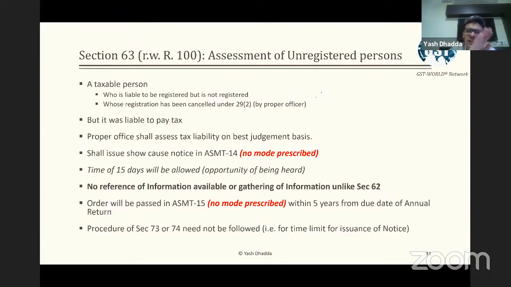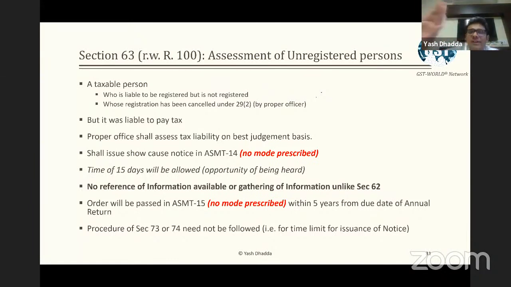Now what this provision says is almost like the 62 best judgment assessment. The difference is that under 62 there is no need to give a separate notice, because there GSTR-3A is already issued under section 46, which says file your return. In section 63, a notice to file return cannot be issued, because the assessee himself is not registered. That is why a show cause notice is given in ASMT 14, in which 15 days' time is given to reply as to why your best judgment assessment should not be done. If the assessee gives a reply on that basis, very good. If the assessee doesn't give a reply, still that is okay. The department would go ahead and do a best judgment assessment under ASMT 15.